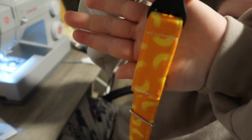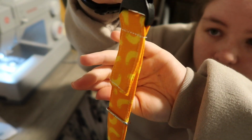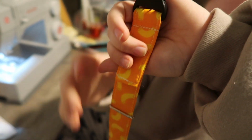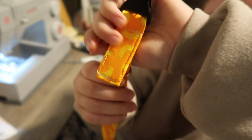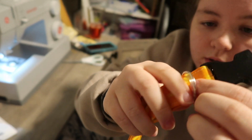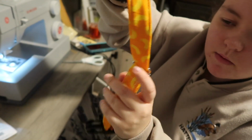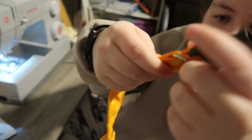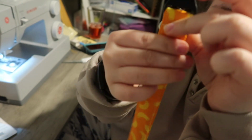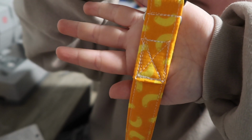As you can see, I sewed just a straight line, or well, straight enough line, across to hold the buckle in place. Now what we're going to do is slide the D-ring up close to where you sewed, and then we're gonna do exactly the same as what we did with the slider, and sew a square with an X through it to hold that into place as well. Okay, here's what that box looks like.